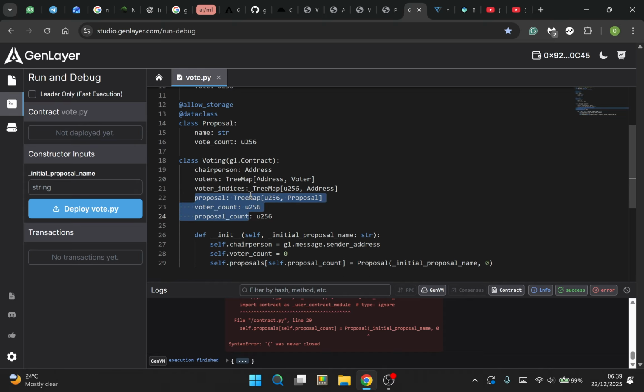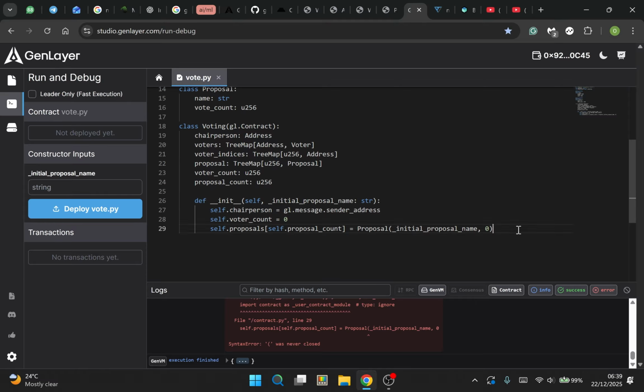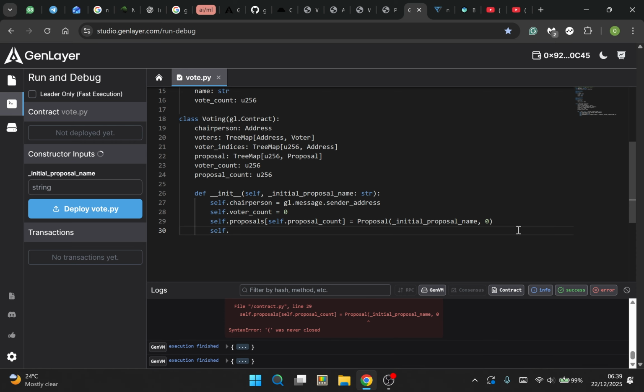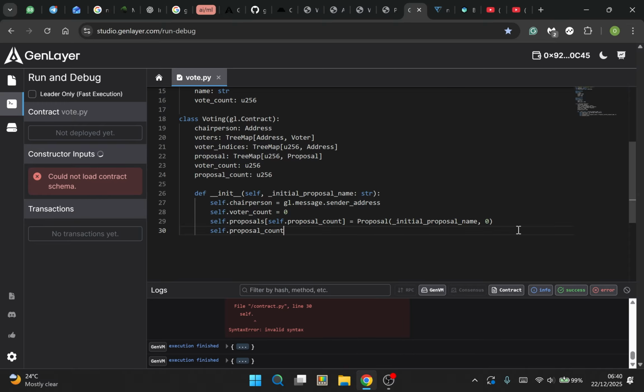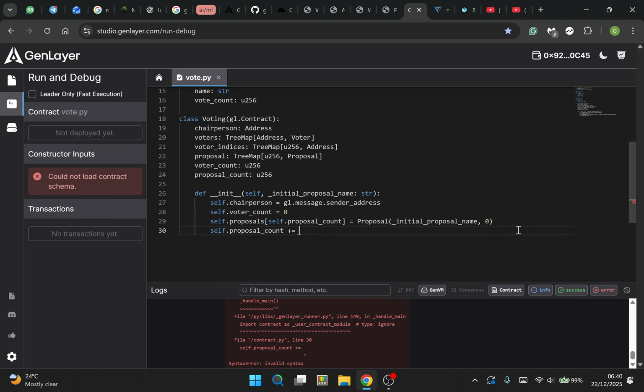So the proposal that we pass here becomes the first proposal in this tree map with index 0. I don't know if I'm making sense. And last, we just increment the proposal count, waiting for the next proposal that we are going to make use of.